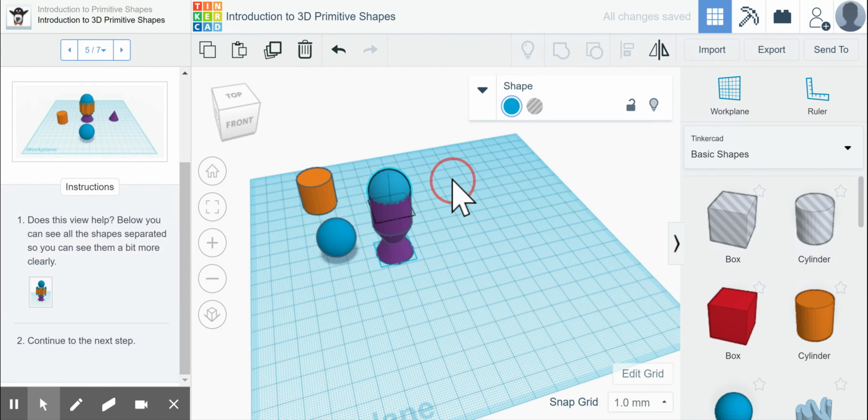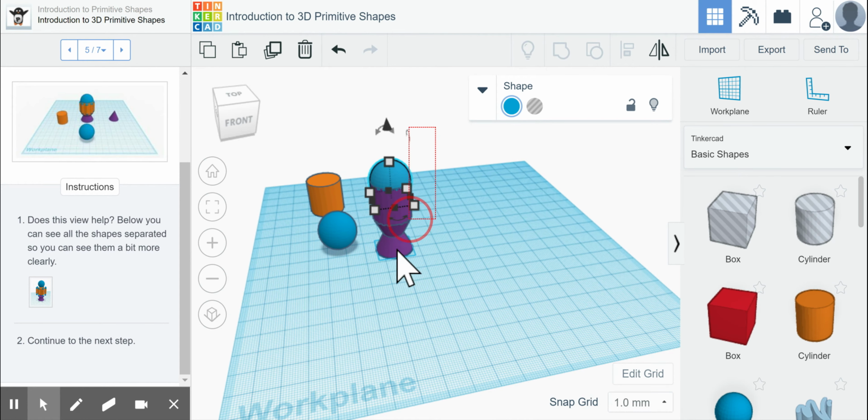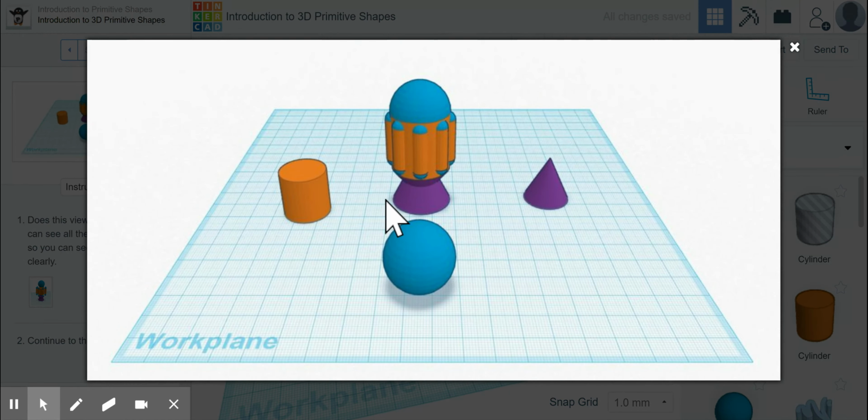So we want to lower it enough, about the halfway point, so that you can see it creates the dome of your rocket. And now that we've done that, we can highlight all of those shapes together and group them so they don't come apart. And we are mostly done. You can see all we have left are these little shapes over on the side.